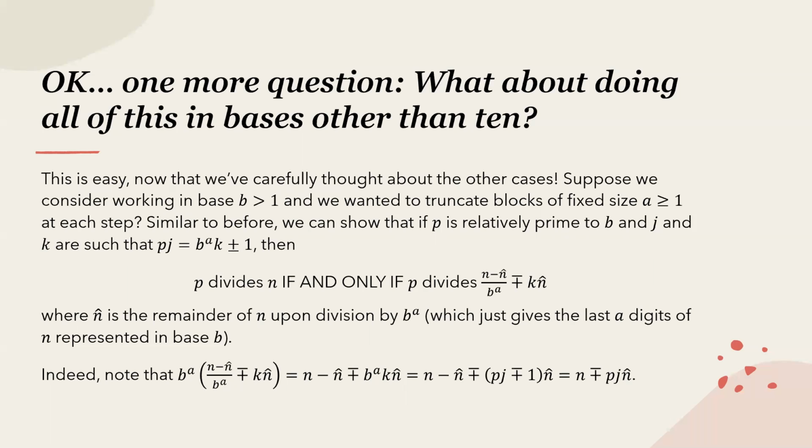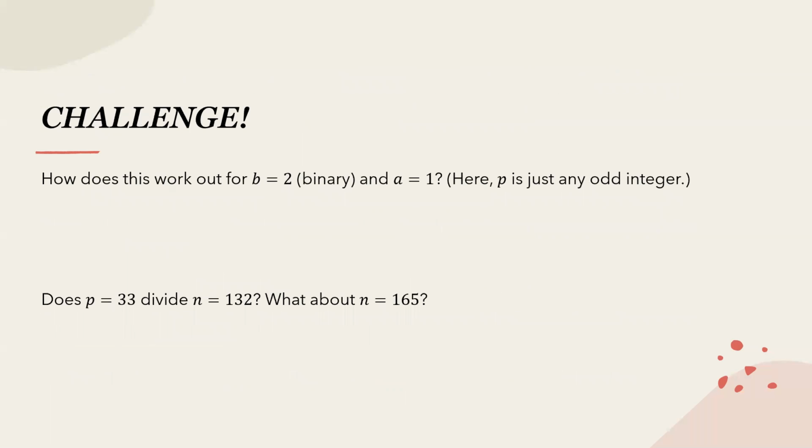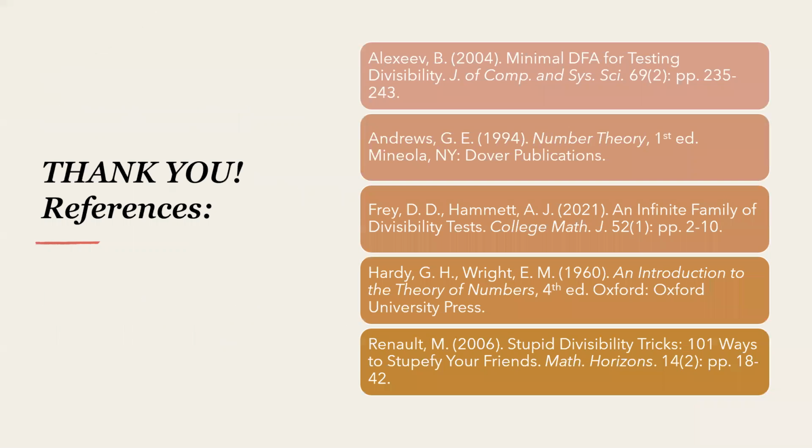My challenge to you, and I'm not going to go through it right now because I want to give you the opportunity to ask a few questions, is to think about what this does in the case of binary and blocks of size 1. So that would be my challenge to you. Go figure out the 1089 thing, figure out some other games, but also think about the case of binary. What does the test end up being if I look at blocks of size 1 in binary itself? Turns out you get some pretty interesting things.